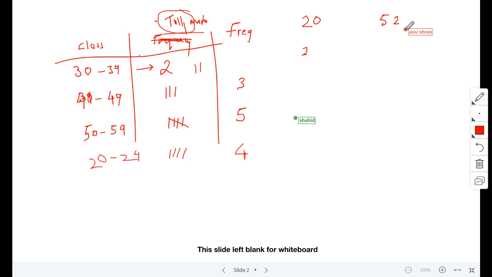Okay, so you were saying the lowest number and highest number, yeah? And then from the lowest number you have to start making a table. Since here it's given you have to make an interval of 5, it's from 20 to 24, then 25, and so on, till you reach the maximum number, you have to write this table. Okay?